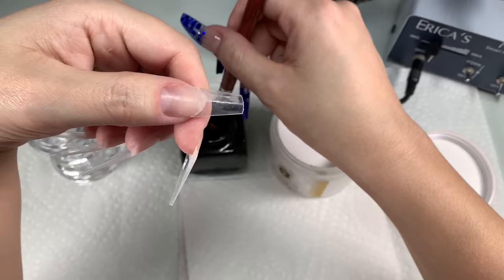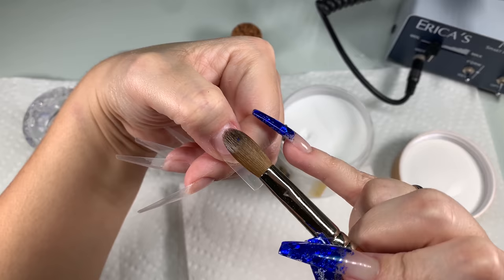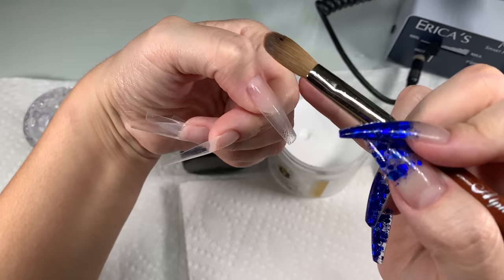I'm going to let you watch carefully. And remember, when you're applying the acrylic, always angle your finger downwards and then brush the acrylic down. Put the brush behind the acrylic and brush it forward so that you have more control of the acrylic, okay?